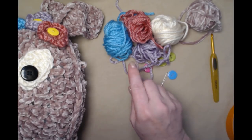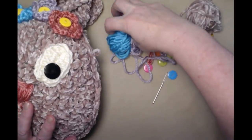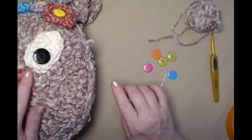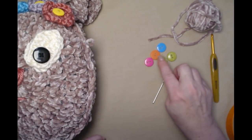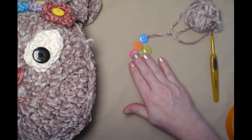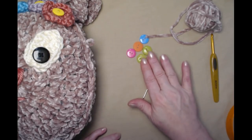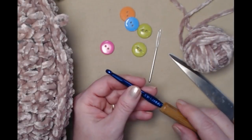We make three flowers, which means you're going to need three buttons. I'm going to do the eyes in green instead of black and use these three bright buttons for my flowers. The buttons are just decoration — remember, if you're giving this to a small child, you might not want to use buttons, or use ones big enough so they can't bite them off and choke. Keep that in mind with who you're going to give the bunny to.